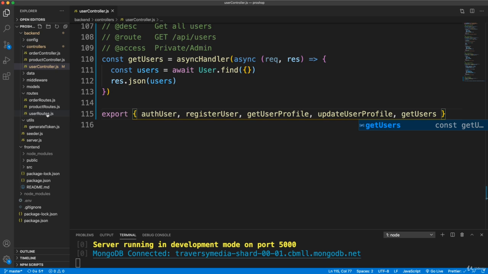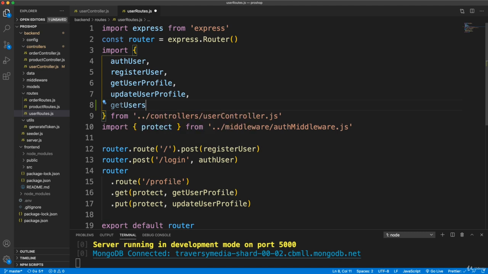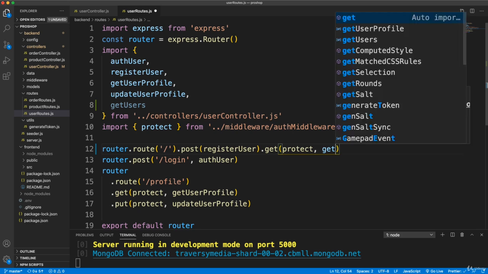And then in our routes, so in our user routes, let's add in here get users, bring it in, and then the route is going to be on /, but it's going to be a get request. So .get, and we're going to add the protect middleware and then get users.